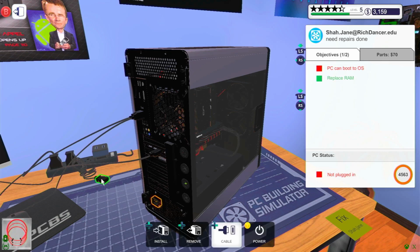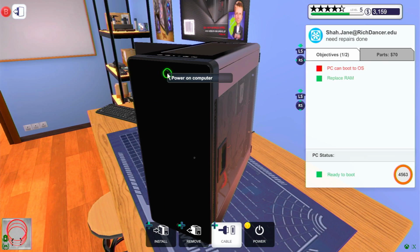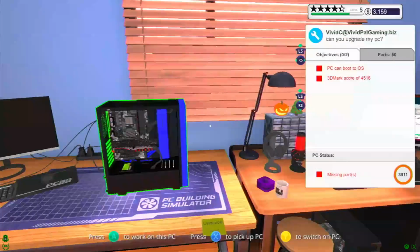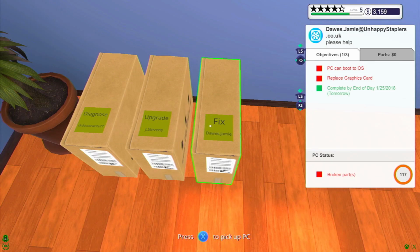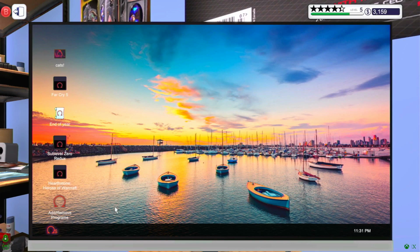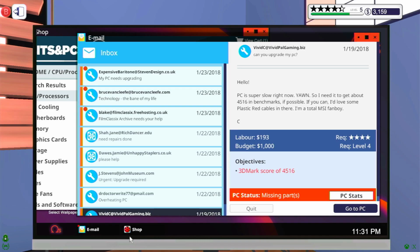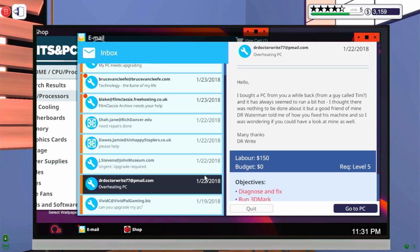I'm thinking about the other one that I'm trying to get that benchmark on, but I think I probably could just replace the graphics card as well. You want that cable. Oh, that's not the one that I'm working on. I've got the graphics card for that. Let's just check to make sure that one's not got any more, like the other one had the cables. Check to see if it's including more.